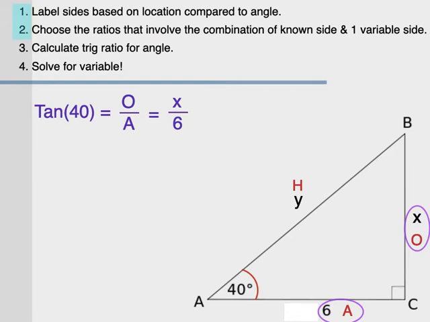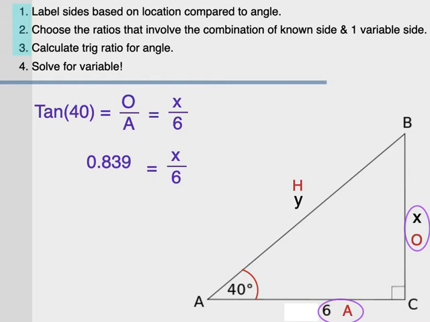If you do that, you should get about 0.839. It's a run-on decimal. We're just going to round 3 places after the decimal and stop there. So check that you're getting 0.839. If you're getting something else, you might need to change the mode of your calculator to degrees. It might be in a different mode like radians.